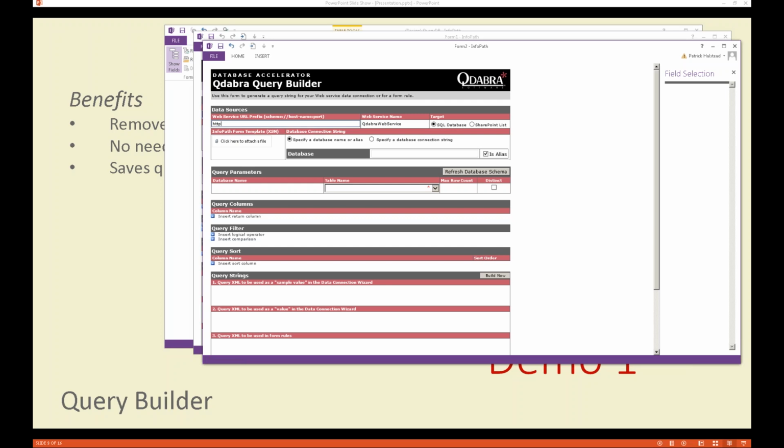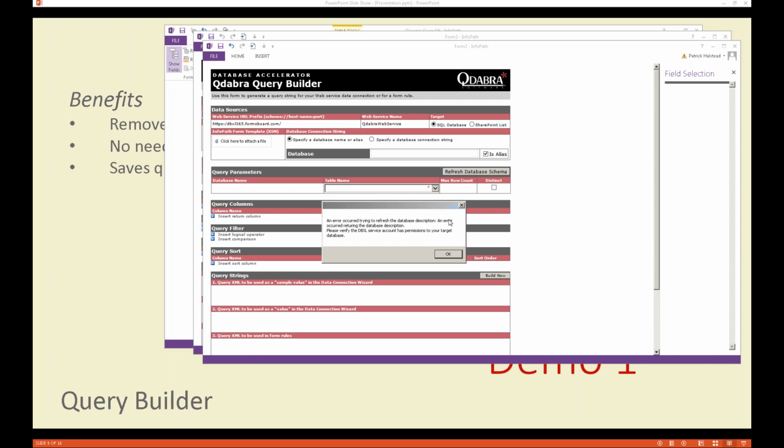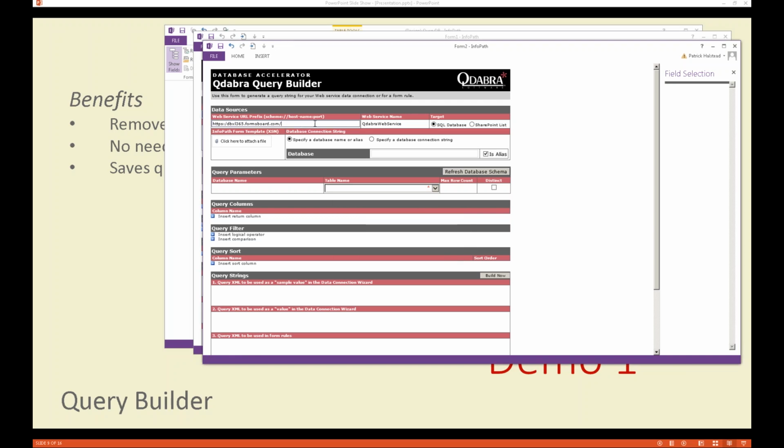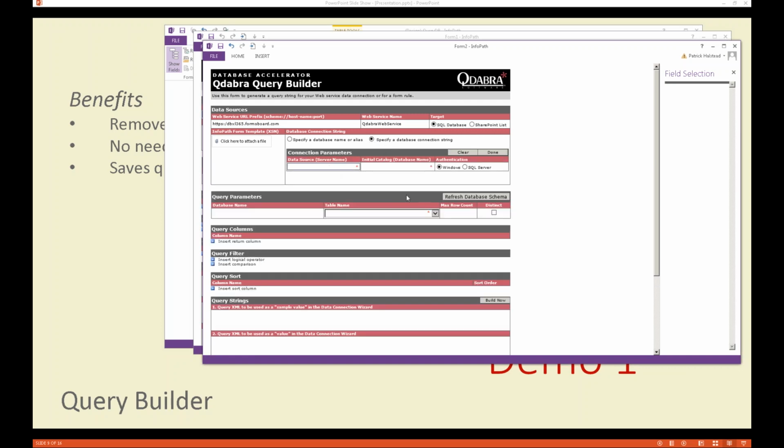In this case, it would be https dbxl365.formsport.com and so on. And then we would get the database schema. Did I do this right? I didn't do this right. I always screw that up. We'd specify the database connection string, and then we basically use this tool to create the queries.